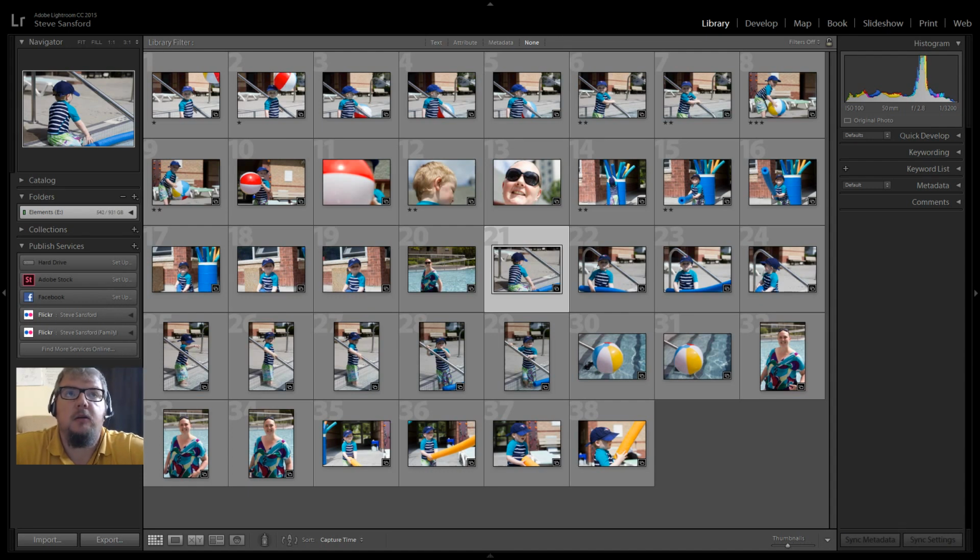So, got some photos here, not very many, 42 of them, 38 now. I've cut a few of them out, but the pool in our complex opened for the first day this year on the weekend. So we took the little man out there and snapped a bunch of photographs.